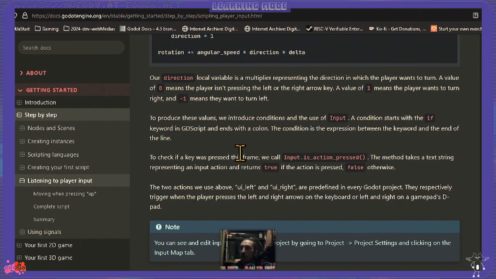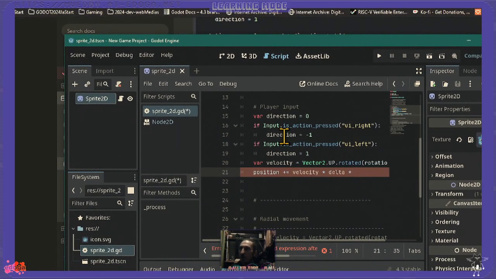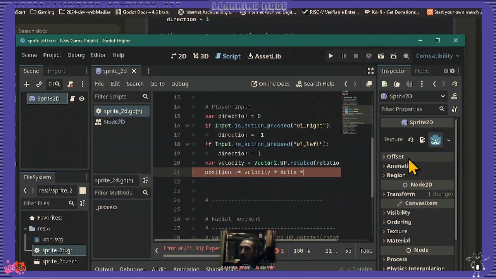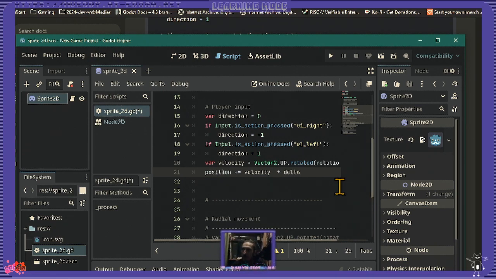Direction times delta, okay. Angular speed, direction times delta. Direction times delta. I'll also respect the suggested direction times delta, and I've got all that done.